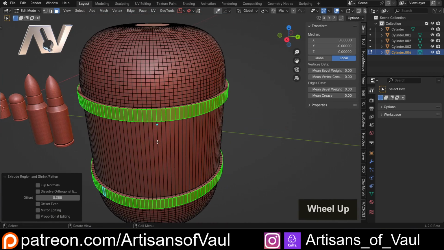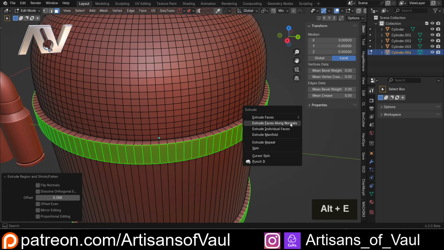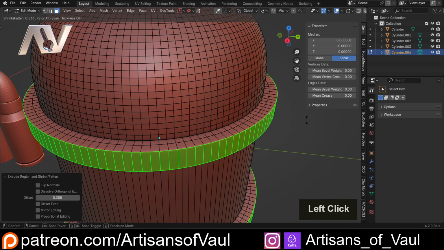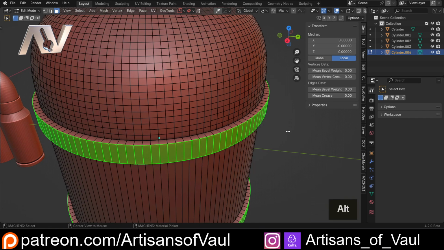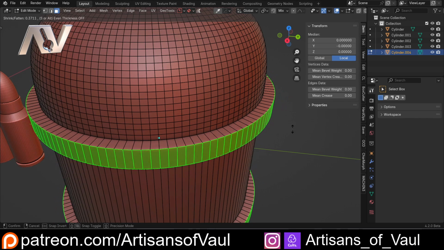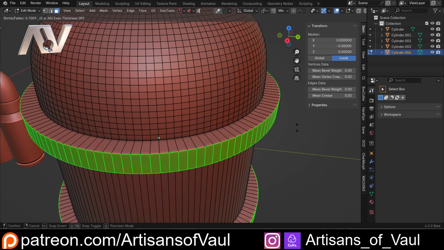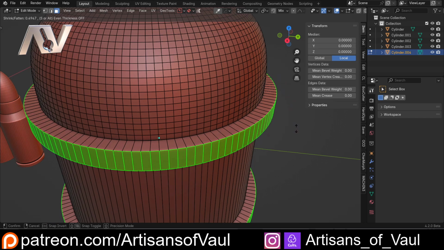Now, if you get to the point where you look at this and think, actually, I think I want this a little bit further, it's not good practice to Alt and E and extrude faces along normals again and make an extra loop. You can do, but if you do that, you want to get rid of that loop at some point. What I'll do instead is press Alt and S, and that allows you to scale. It's actually called shrink or flatten, but it basically means you're scaling along the normals of the object. So it allows you to add more to that process. So let's go to about there.